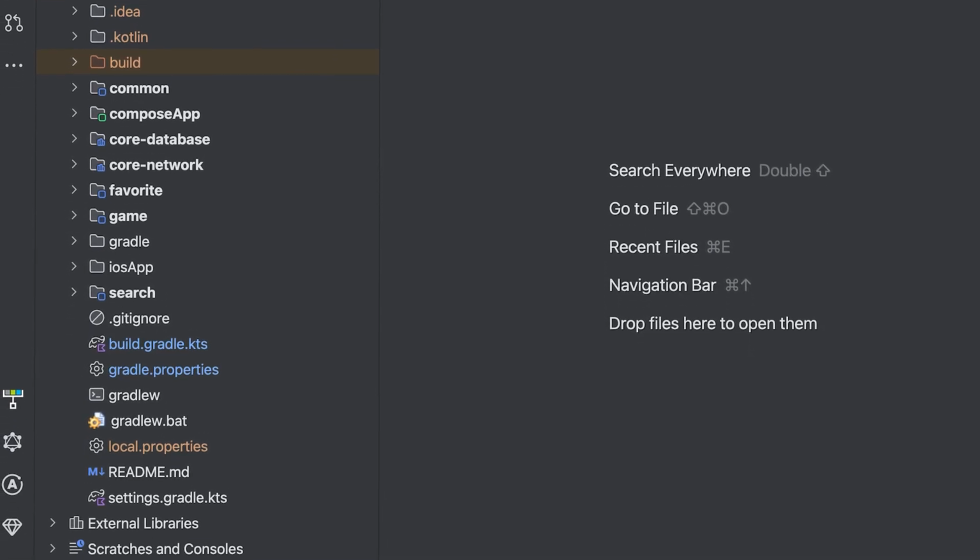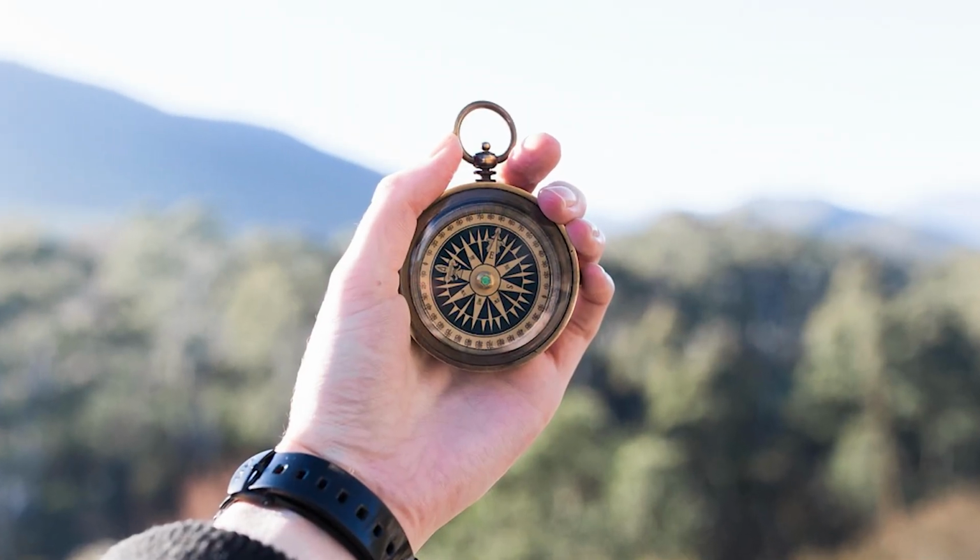Clean architecture with MVVM, and also we will see the best practices to perform navigation in our multi-module project, so that in future you will never end up with circular dependency problem. Alright, so these are the things that we'll try to cover, and also we will start from scratch. So if you don't know anything about Compose Multiplatform, you can watch this video till the end, and after watching this video you will have a complete idea about Compose Multiplatform.